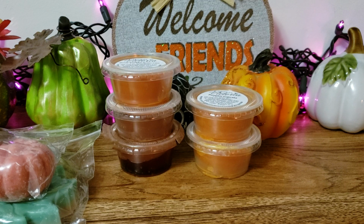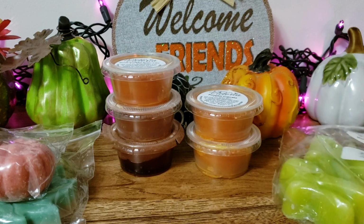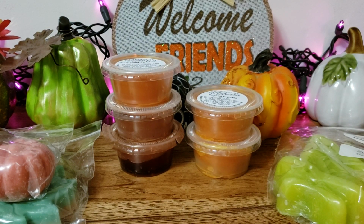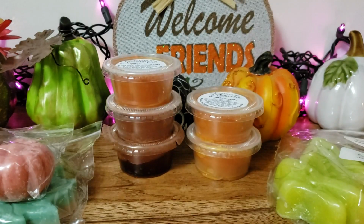I love the Bunny Sister. She's one of my favorite vendors. I feel like I say this all the time. Her wax always performs really good for me. Next up, we have Haunted Mansion.